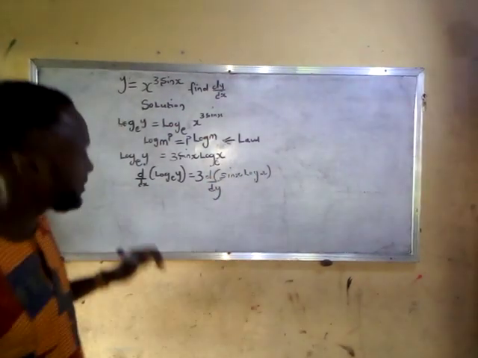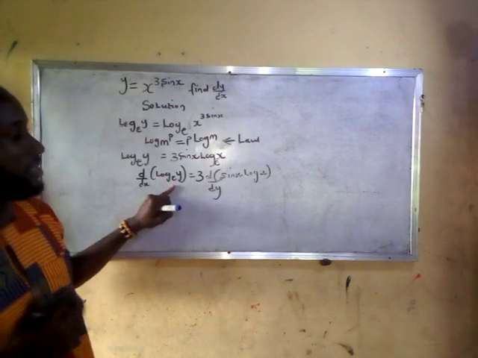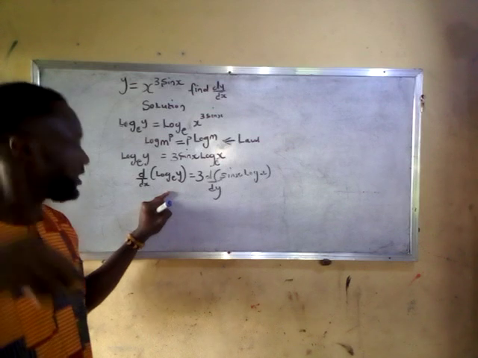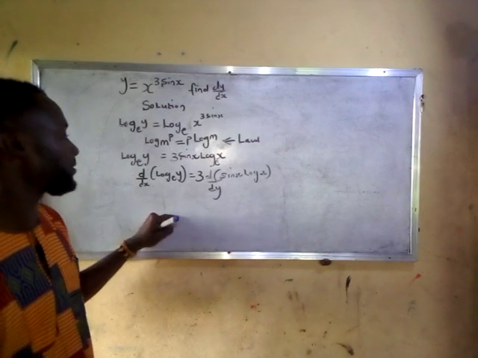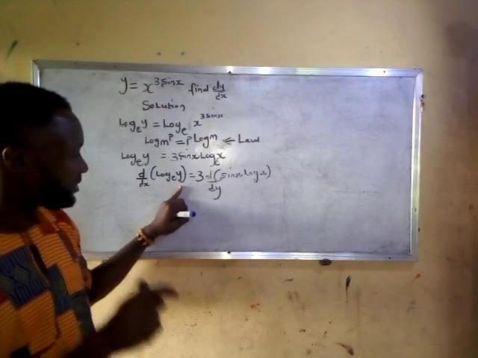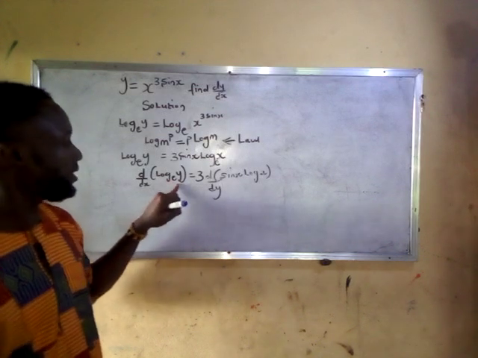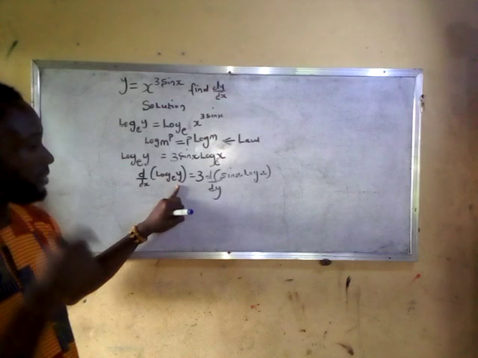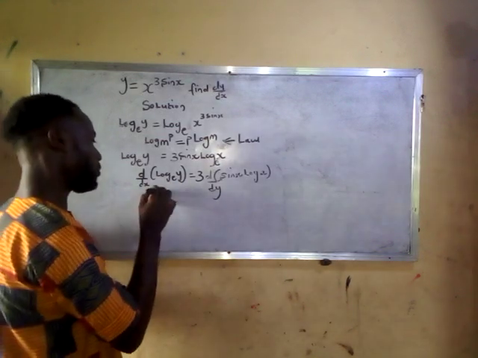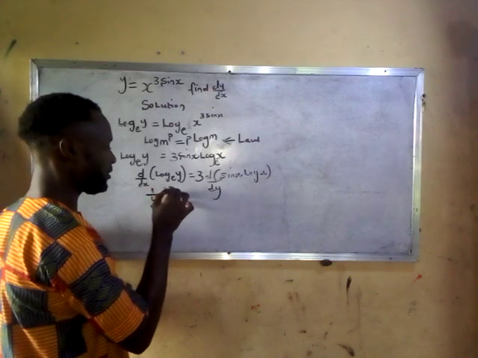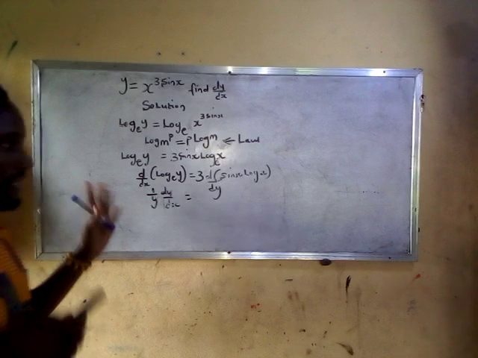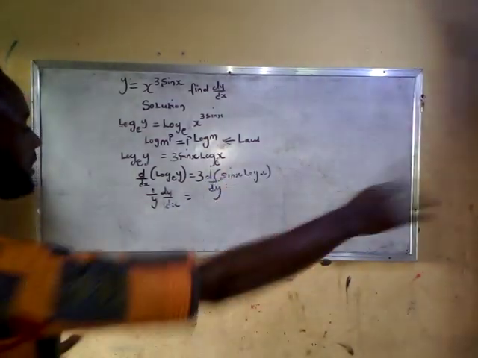In our last video, I said that if you are going to differentiate this, the derivative of ln y is 1 all over y dy/dx. If here was z, here will be 1 all over z dz/dx. If here is L, it will be 1 all over L dL/dx. So now the derivative of this becomes 1 all over y dy/dx. We have been able to differentiate my left hand side. Now let's go to the right hand side.